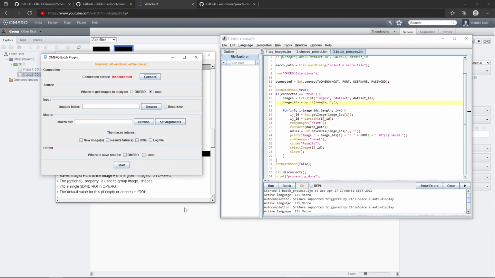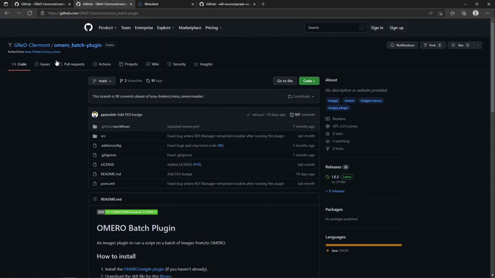So I advise to use either the batch plugin or the macro extensions, but unless you know what you're doing, I don't think you should use macro extensions inside the batch plugin. That's one warning. In any case, as I said earlier, both these plugins are available on GitHub.